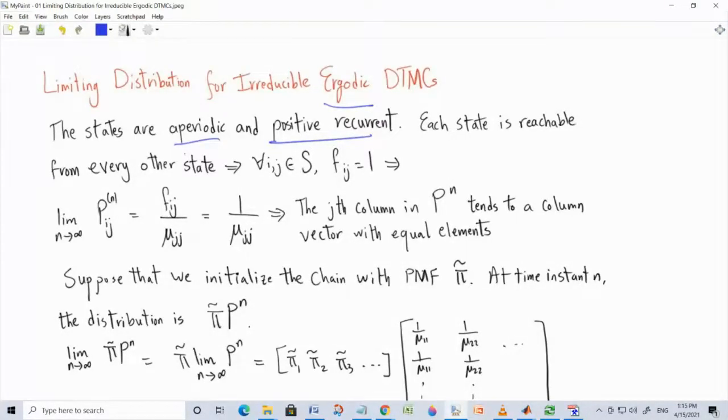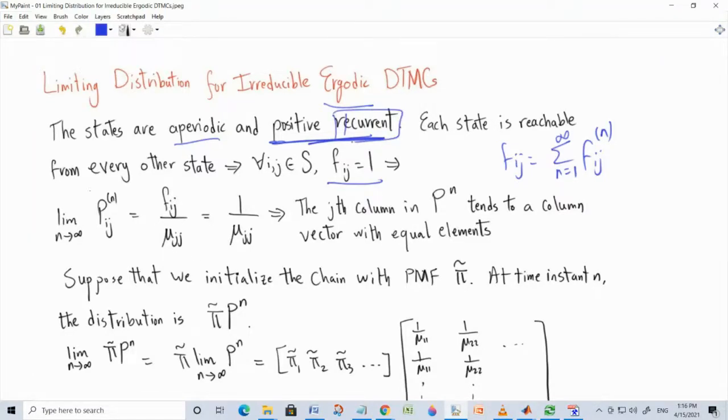Okay, so in that case, Fij is equal to 1 for every i and j. So remember what Fij is. Fij is the summation of Fij(n), n from 1 to infinity, which is the probability that sooner or later j will be entered for the first time from i. And this is 1, which means that almost surely, j will be entered for the first time from i. And this is true for every i and j, including if i is equal to j, because all our states here are positive recurrent. For this you need to be recurrent.